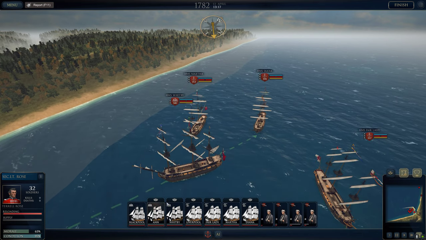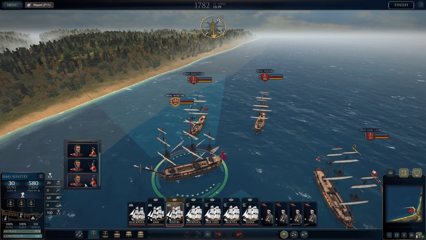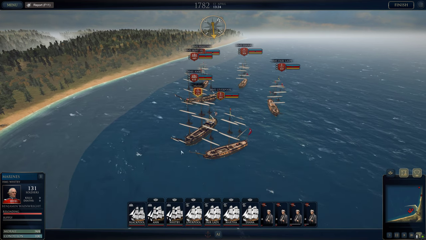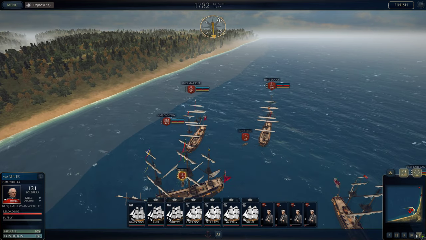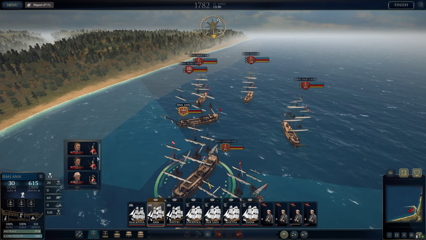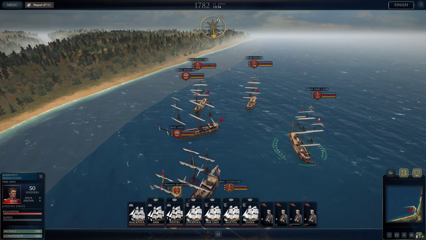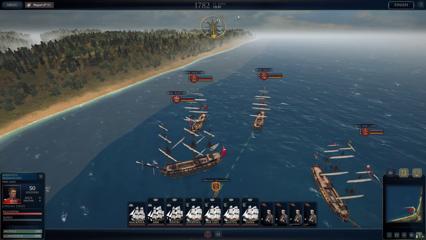Okay, so now I can look at the Whitby, for example. And I can see that we did pretty good. Look, here's the lowest unit right here, 131. Yeah, see, I can't get them on. All right, we can't get them on. So then what about Anne? Well, we have 50. All right, we can get them on this ship.